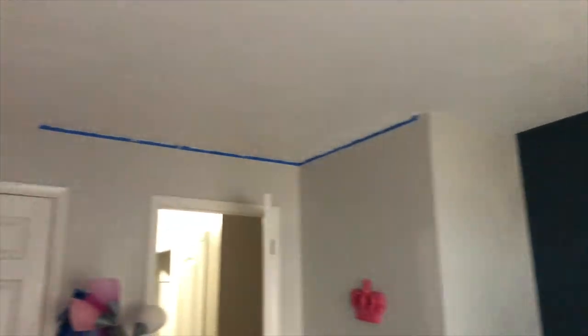We finished it, and guys, I had to go back and tape the whole ceiling because the walls were previously painted gray like 3 years ago, and I didn't realize I did such a sloppy job. So I used some painter's tape to tape along all the ceiling. Her bunk bed used to be here, so there were footprints on the ceiling, so we touched all that up.